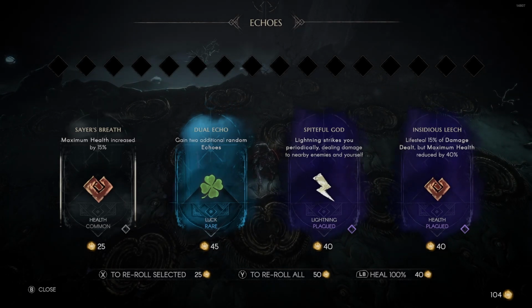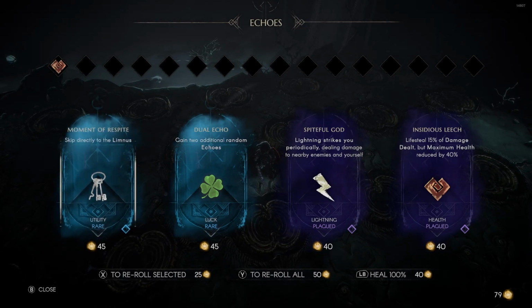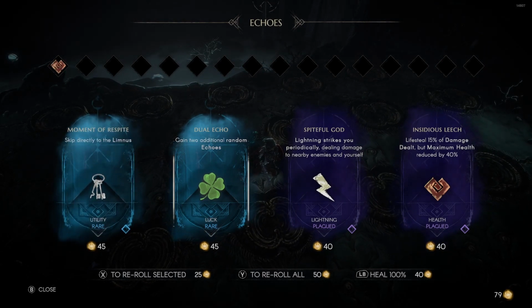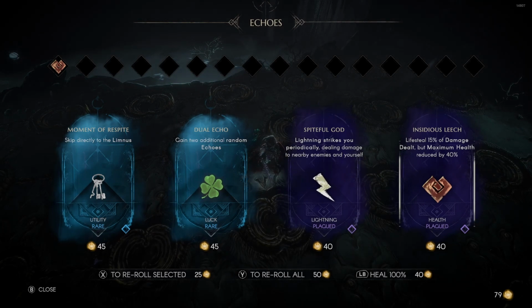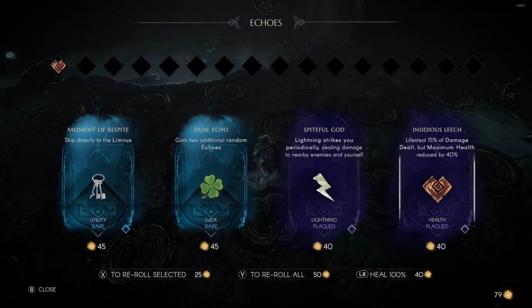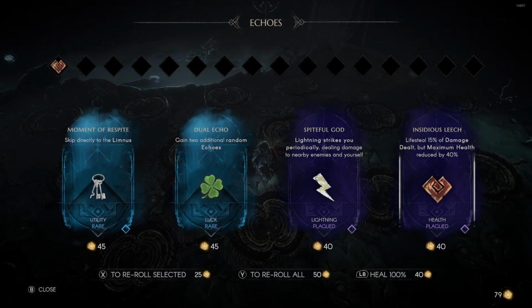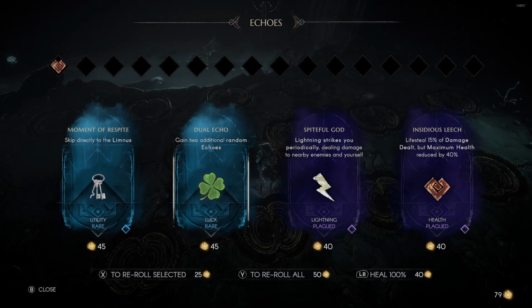You can use this at any point during the map, which I haven't seen in a roguelike game before, and I think that's a really cool mechanic. So you get these globes, echoes, and then you can purchase something to modify your run for that time. Really cool. I like it.